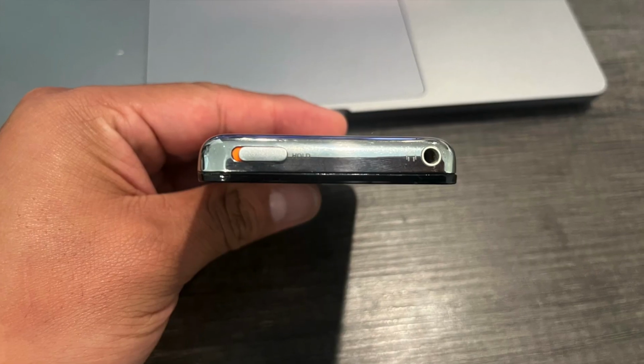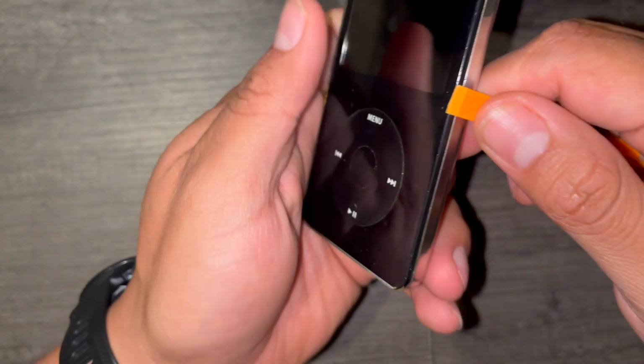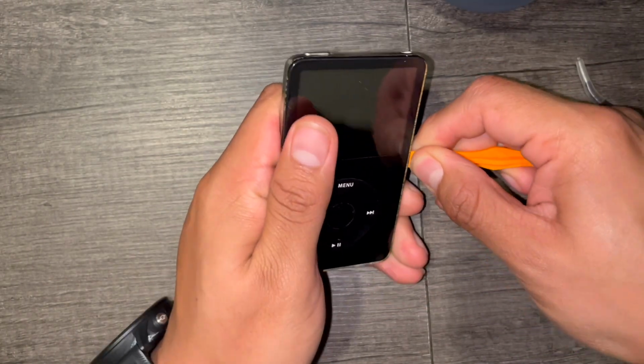Now, to get into your iPod, the first thing you want to make sure is that the hold is in the locked position. Then you're going to slide your opening tool down the side of the iPod like so.